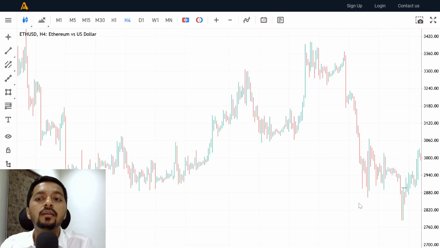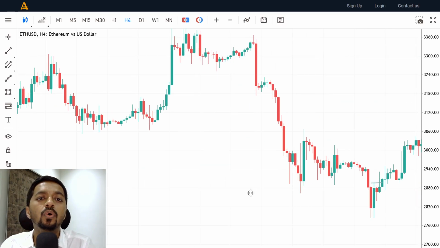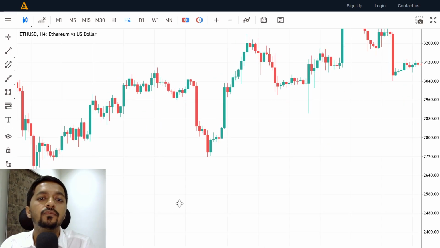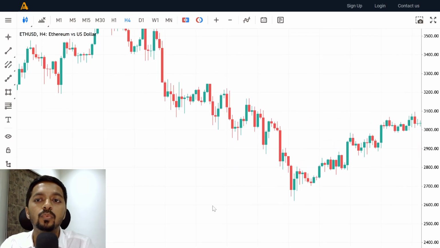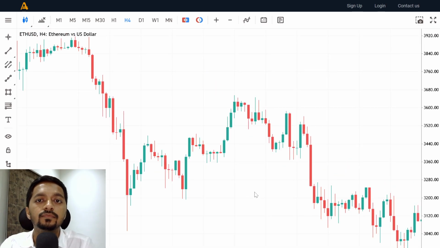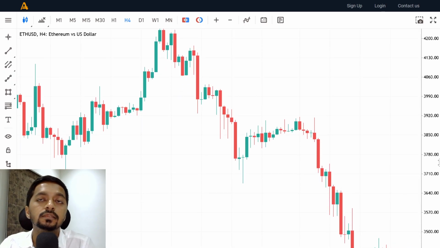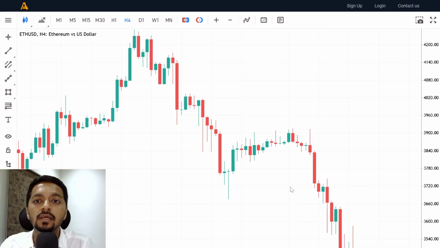So this is how you can trade this tweezer bottom and tweezer top. Definitely it is important to trade at important support and important resistance. If you are trading at important support and important resistance, the accuracy will be very high in these sorts of scenarios, right? So these are the patterns that I trade, and these patterns have very high accuracy.